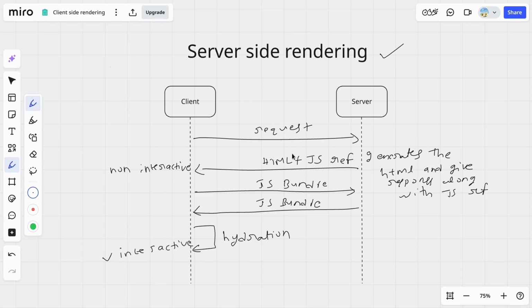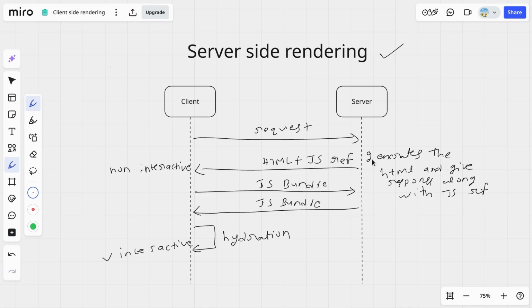Because the HTML file is already generated at the server, this web app or website fully supports SEO. Whenever web crawlers crawl this web page, they will get enough metadata, and in that way it is easier to show in the results. So SEO is greatly improved in server-side rendering. This is the whole flow of server-side rendering.